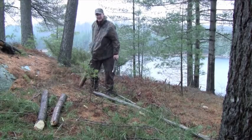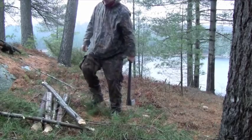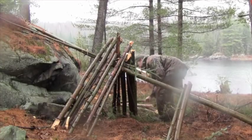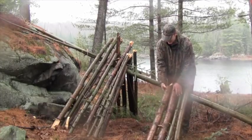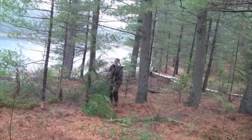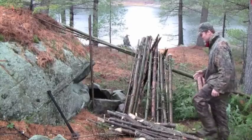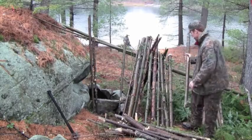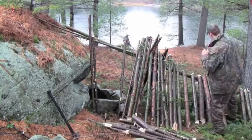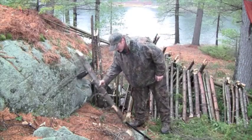Gotta be careful that your axe doesn't slip when the handle's all wet like it is right now. Okay. Yeah, well, that's it. So it looks like I'm going to need a substantial bit more wood. If this isn't enough wood, I think I'm just going to spread out what I have. Guess I could make two out of this one.